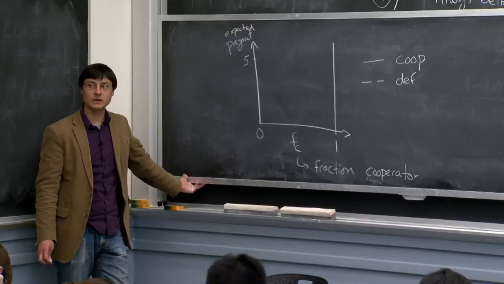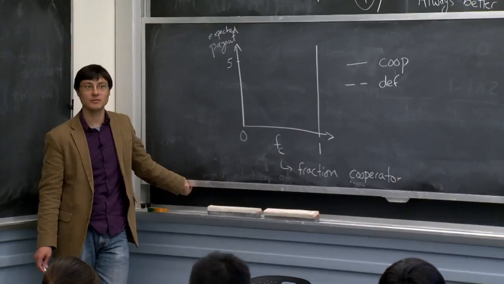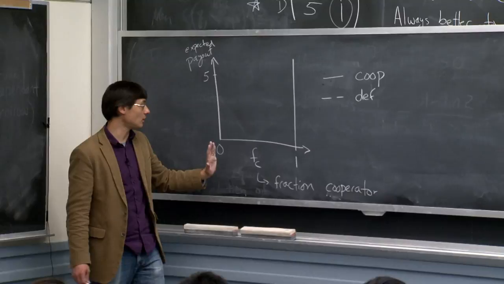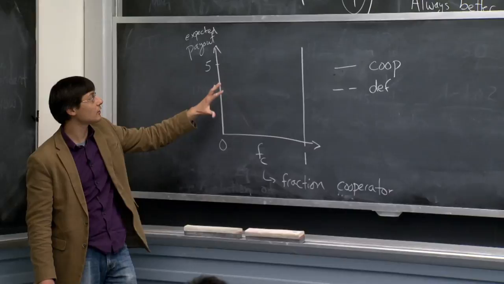All right. Well, I've at least given you a chance to think about it. From looking around, I think you're maybe not quite sure what I'm trying to ask you to do. I'm trying to plot the expected payout for an individual that is either cooperating or defecting, based on the fact that the rest of the population has some composition between all cooperate and all defect. So it's the evolutionary game theory extension of this simple model.